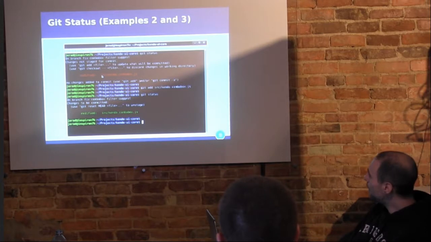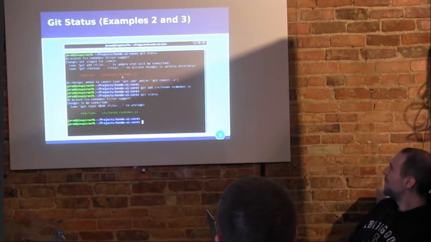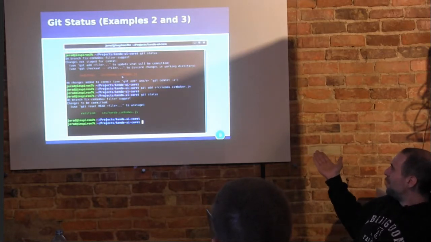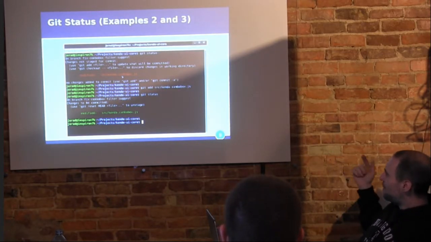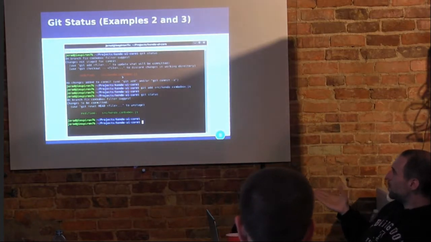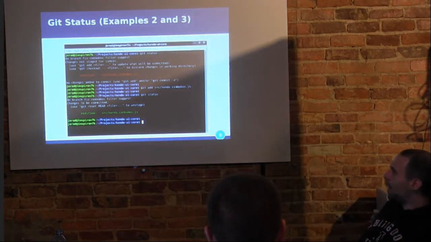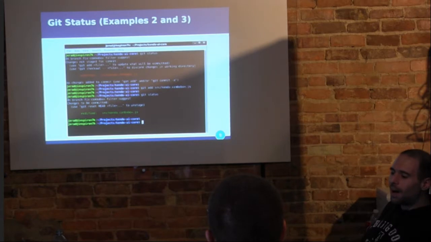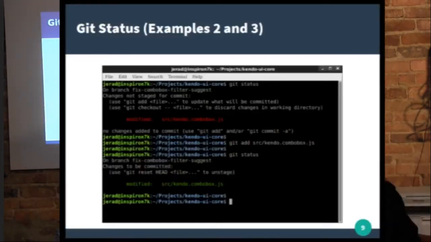That's hard to read, and I can't highlight it because it's a picture, but it's telling me that inside the source directory there's a file called kendo.combobox.js, and above that it's telling me that it's not staged for commit.